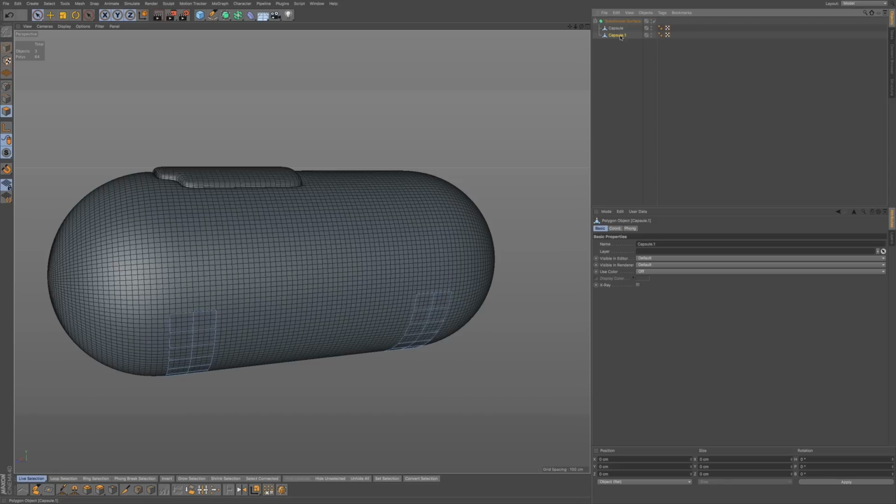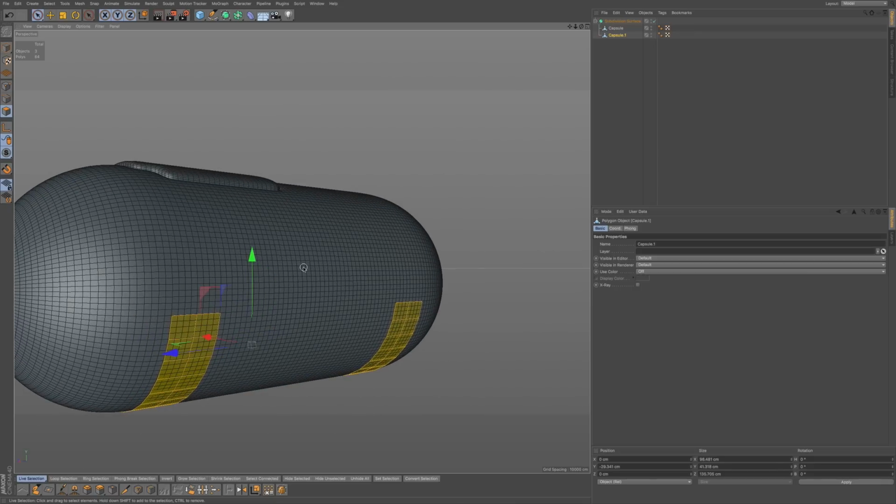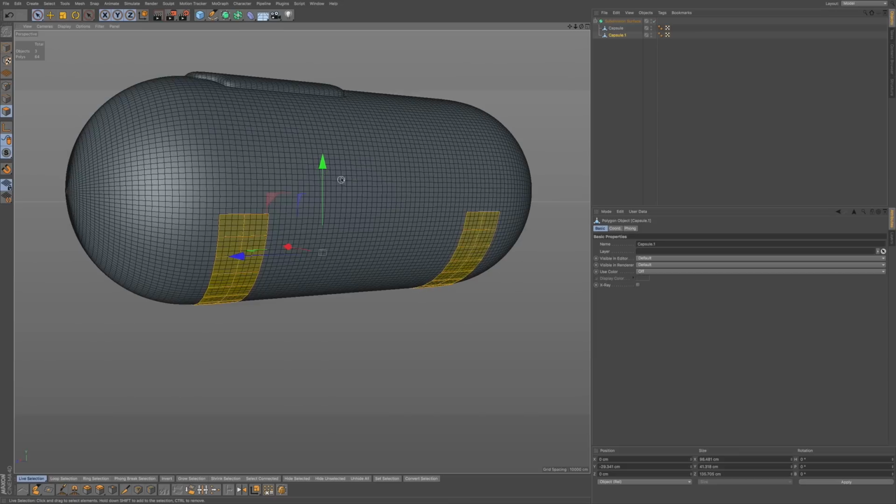So if I go back to my capsule split, the object that we split off, I'm going to Command A and select all of the polygons. Make sure you're in polygon mode. And what I'm going to do is extrude our object.